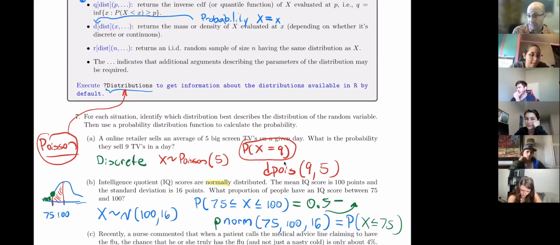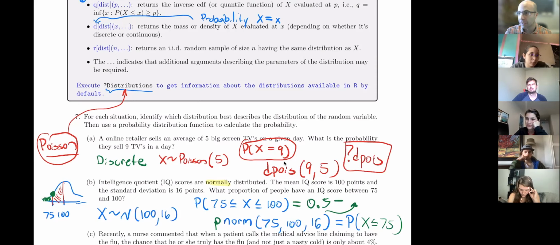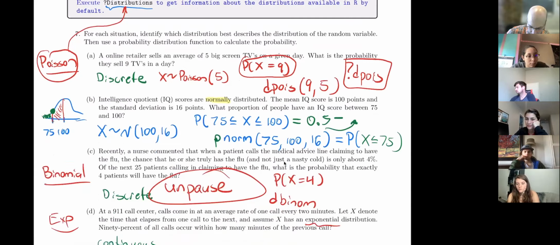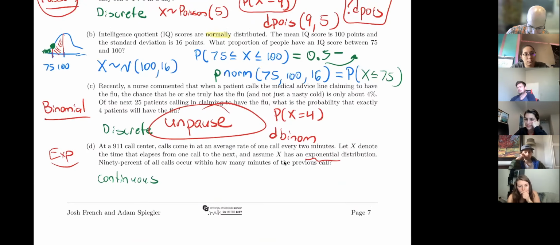Okay, the 9 is what we want X to be. And then after that would come whatever number of parameters we need to identify a Poisson distribution. That just has one parameter there. And if you've never used these functions before, then I would definitely encourage you to use the help documentation. They make it really clear: first enter this, then enter that, then enter that, and so on.